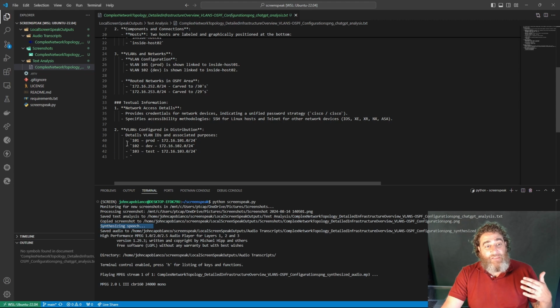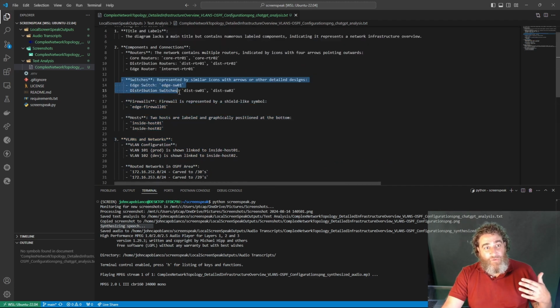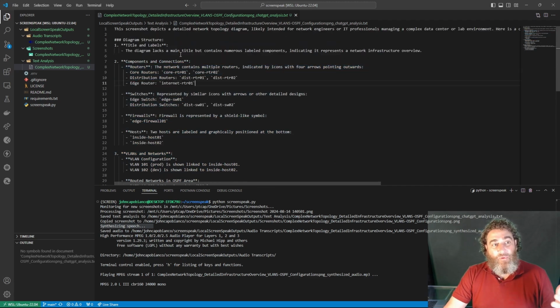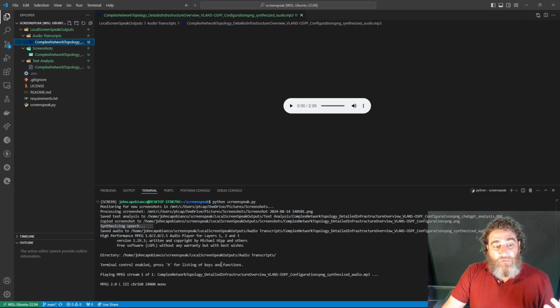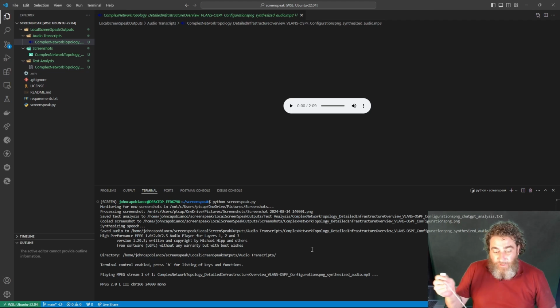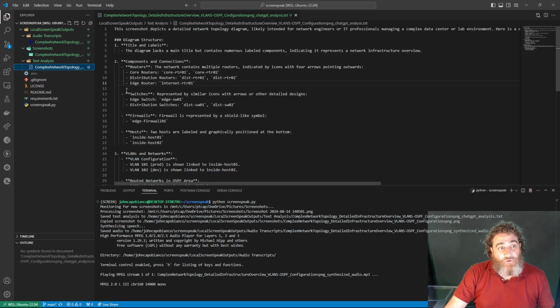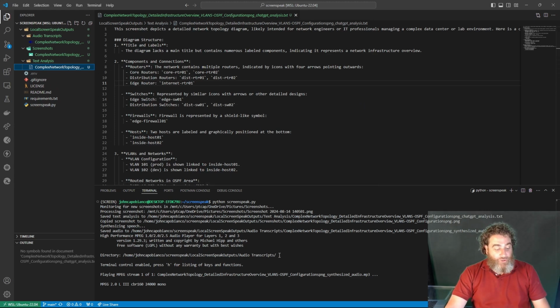This screenshot And you depicts can a see all the detailed network details about the topology diagram, VLANs likely and the intended for network networks engineers or and the IT hosts professionals and the managing a complex firewalls and data the center switches or and the lab routers. environment. It's Here is a incredible. comprehensive Now, description and here's the analysis of the audio, visual elements and and it context should be within the playing the diagram. audio. I hope Diagram you can hear structure. it. 1. I'm not sure if Title I've and connected labels. The diagram lacks a main title but contains my numerous studio labeled to this. components, But it indicating it is represents a a nice network MP3 infrastructure file overview. playing 2. this Components and exact connections. script in Routers. just a few The network seconds. contains multiple routers, Now we can indicated let by this icons finish. with I'm 4 going to arrows cancel pointing it out.